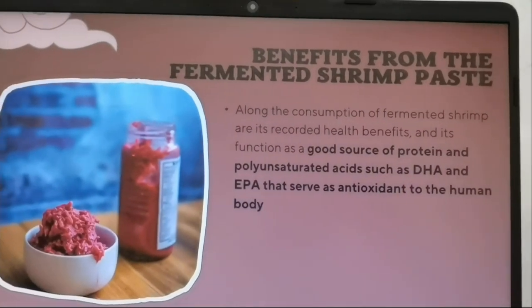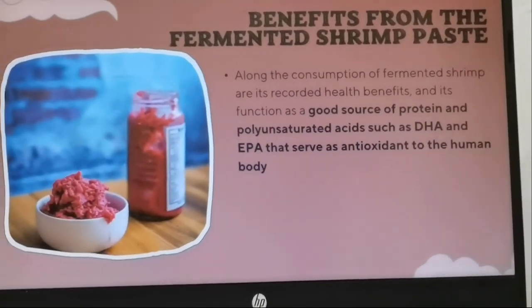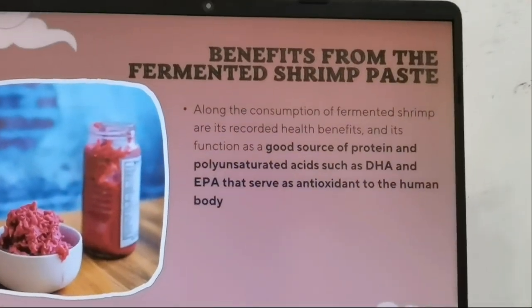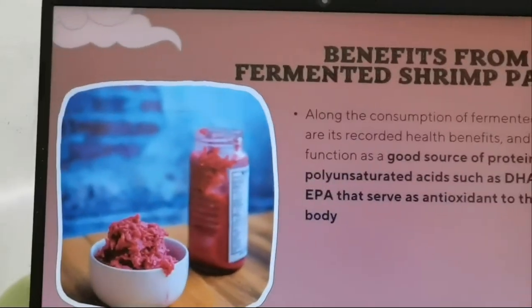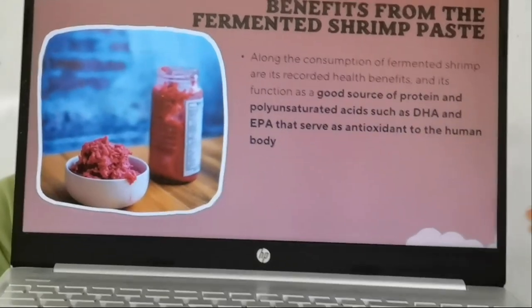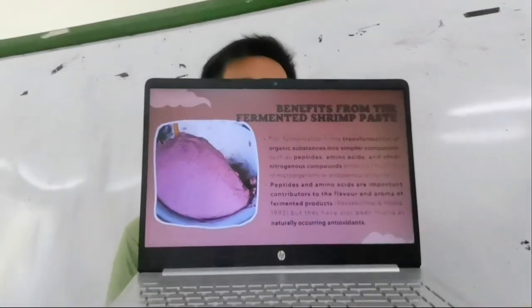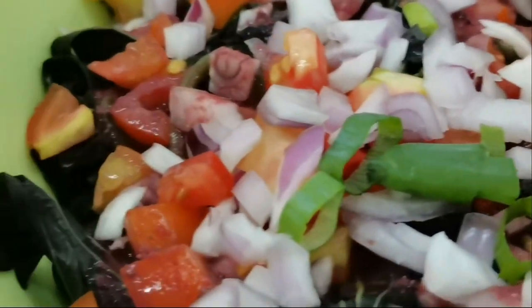So, benefits we can get out of eating fermented shrimp paste. It is actually a good source of protein and a good source of polyunsaturated fatty acids such as docosahexaenoic acid and eicosapentaenoic acid. These two polyunsaturated acids serve as antioxidants in the body, and we know that antioxidants prevent or delay cell damage in our body. So to add, eating fermented shrimp paste can be a good source, as I have said earlier, of antioxidants, contributors to the aroma and flavor of fermented products, and at the same time peptides and amino acids.